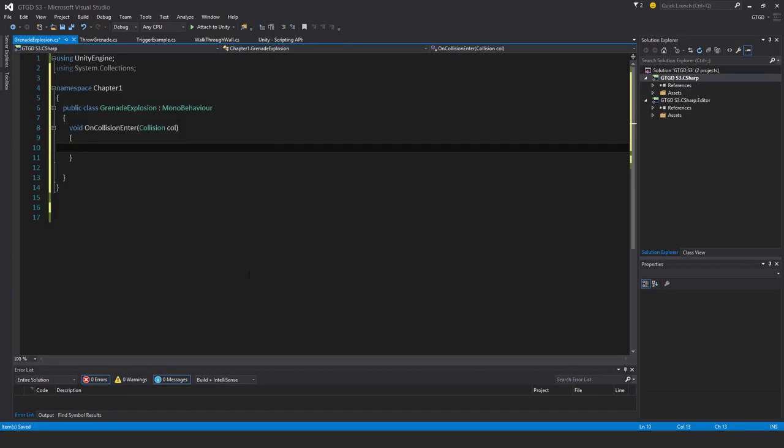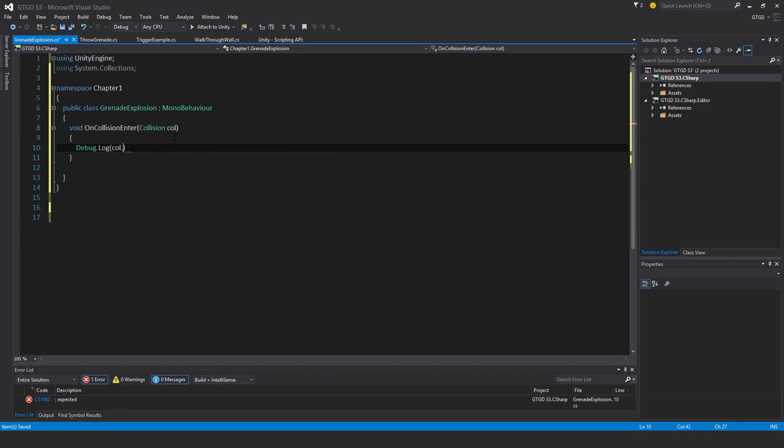Now it'll get called whenever this rigid body contacts something. So any rigid body that you put a script that has this method on it, the method will get called when that rigid body contacts another collider. Alright, so all I'm going to do is simply show where in the world space this collider contacted. So I'll just say Debug.Log. I'll make use of it later.